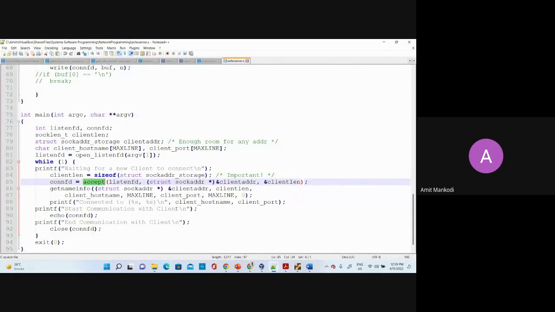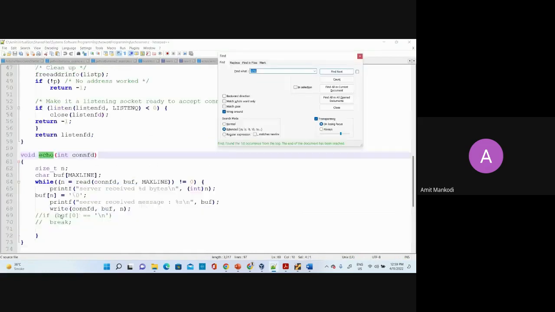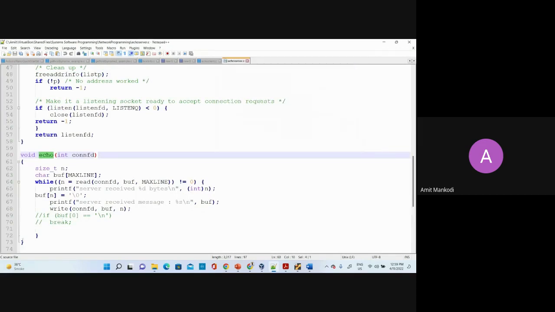And that message is coming from here. Now we are in this echo function. In the echo function, first we have this read call, which is again a blocking call, trying to read the data from the connection FD. So it is basically waiting for the client to send some data.